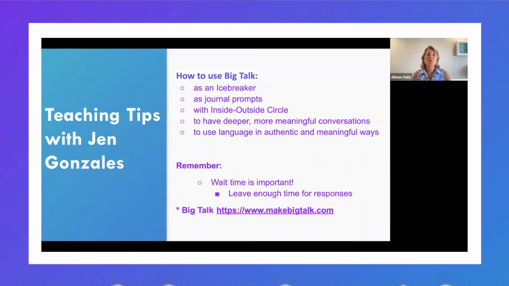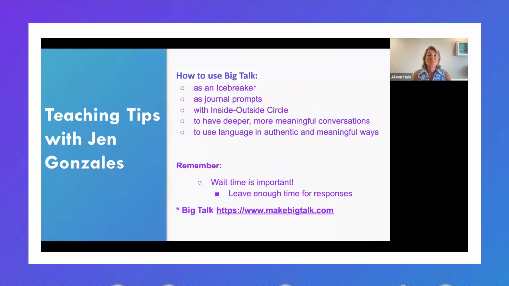And Big Talk really enables your students to dialogue in more meaningful, deeper conversations, different from small talk, where they can talk about topics that are really of substance to them, and helps you get to know your students and create a really meaningful community within your classroom. Big Talk also allows authentic and meaningful use of language in ways that students can really communicate what is on their hearts and minds that they want to utilize the language for, and in their real life outside the classroom as well.